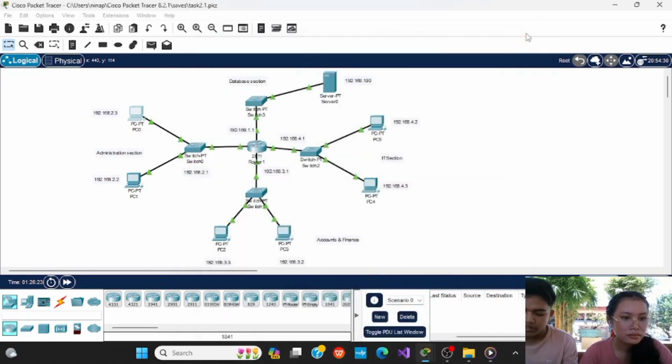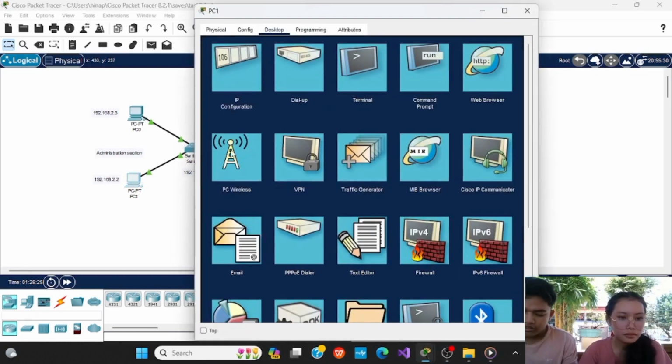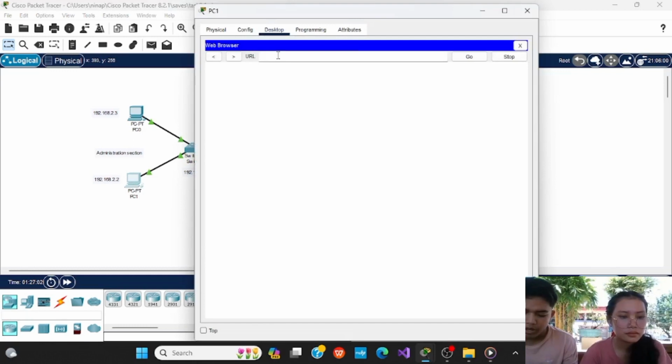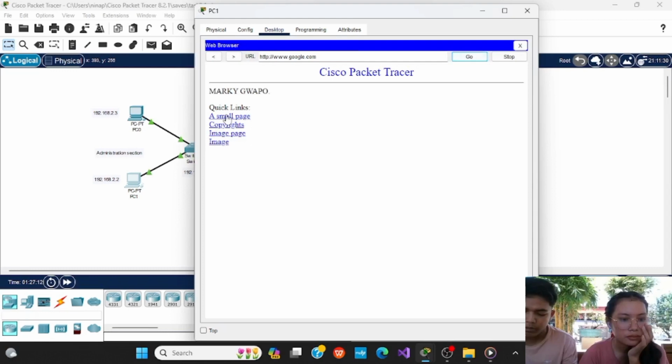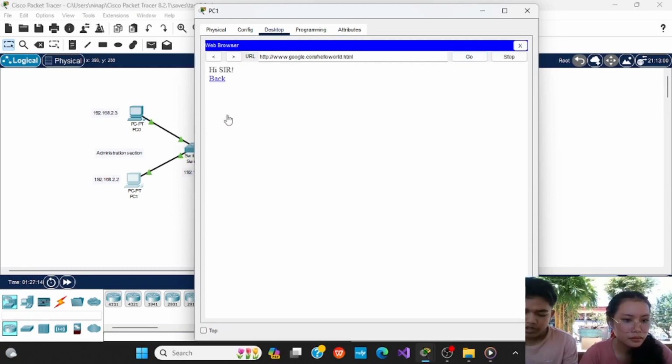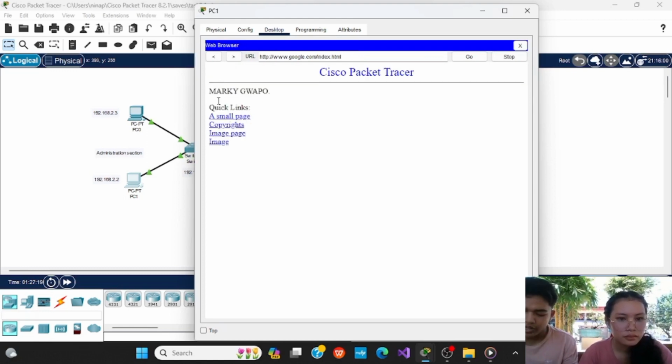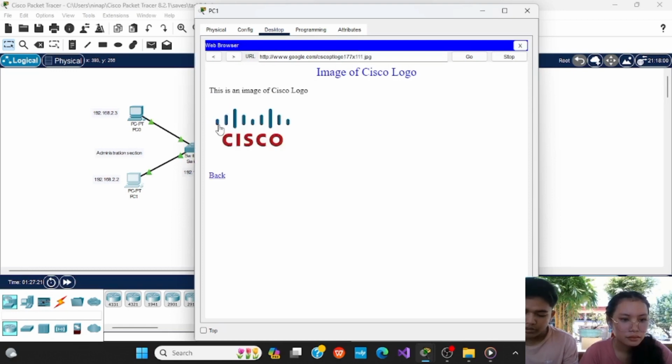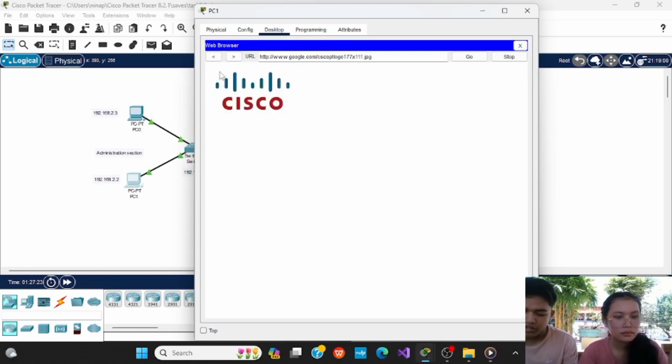And the ninth step, click on any PC, go to the desktop section, and then open the web browser. Enter the domain or address you gave the DNS server, and it will show the index.html file from HTTP services. Finally, we're testing web access to ensure that users can access web content hosted on the server. These steps validate the functionality of our web services setup.